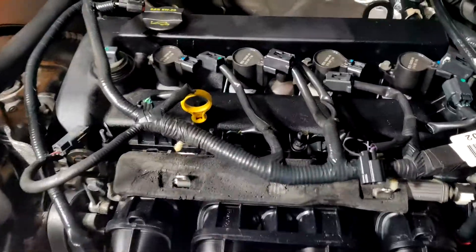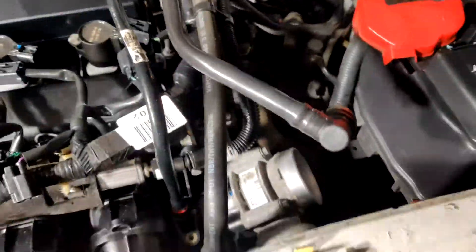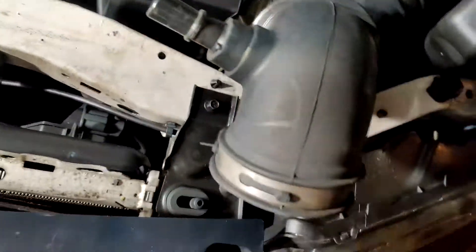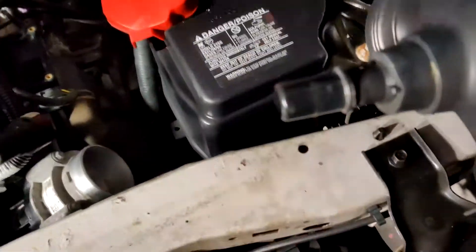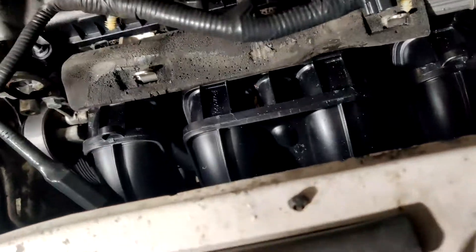Quick update on the car: I pulled out a bunch of plugs — the easy ones I could get to over here. And then I took the whole fresh air intake off. It was pretty easy — I just had to loosen this little clip here, and it unclips with these little clips. I was able to just pull it out. I still have to pull out this part connected to the whole hose where the air actually comes in — I think it's probably up near the grill somewhere. Just dropped the filter, which was pretty dirty. Hopefully I'll be able to pull the engine soon.